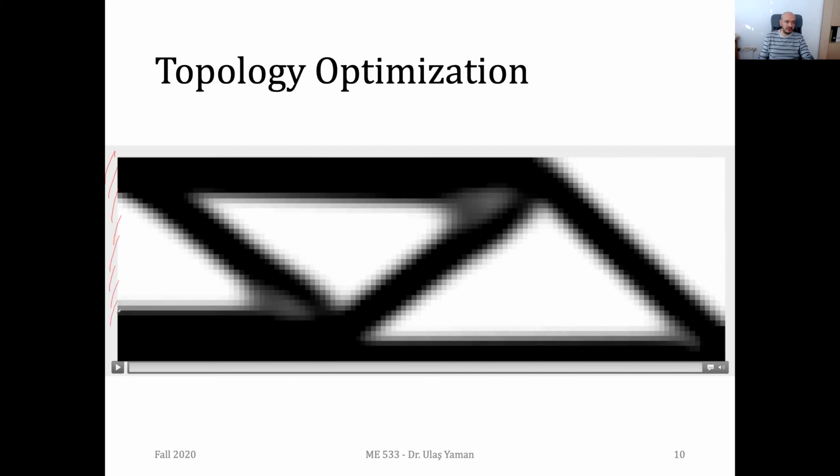This is connected to the wall, and here we are applying a load. It's a cantilever beam, and at the beginning we have this whole rectangle filled with material, but after the optimization, now you can see some steps of the optimization. Since in optimization, we cannot obtain the final result in just a second or just a single iteration, we have a couple of iterations, and after these, we obtain such a result. This is the result of the optimization.